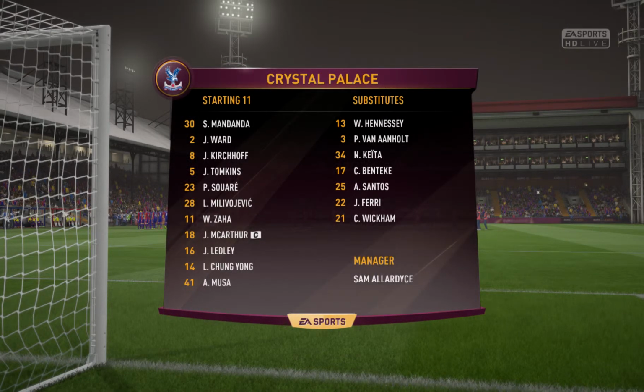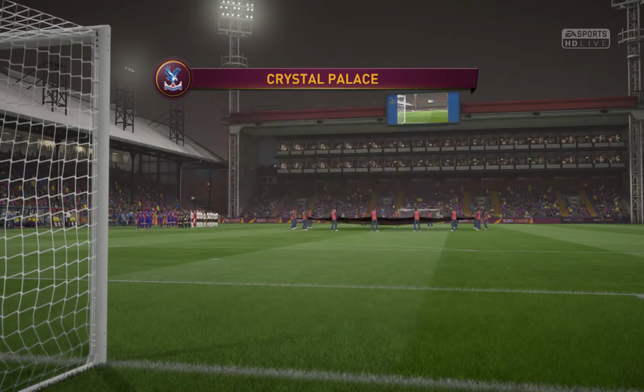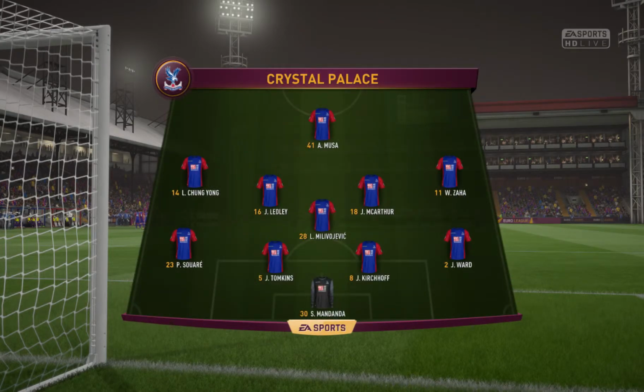Here's the Crystal Palace team. Steve Mandanda starts in goal. Jan Kirchhoff plays with James Tompkins as the centre-backs. We'll see how the striking option works with just one up front.